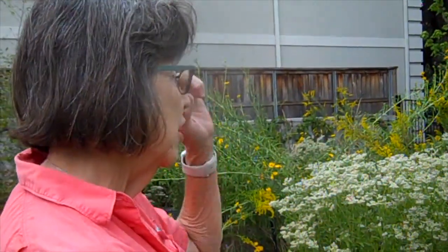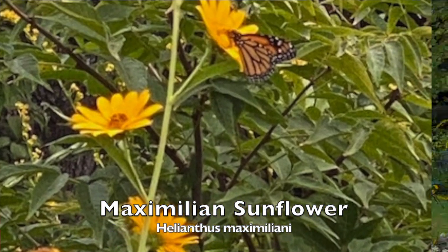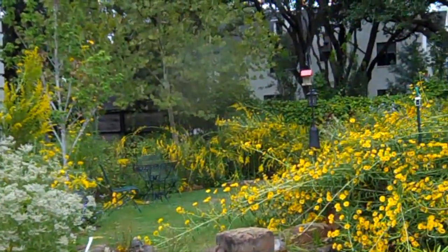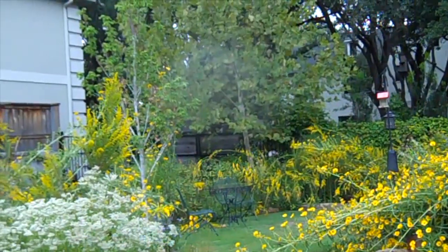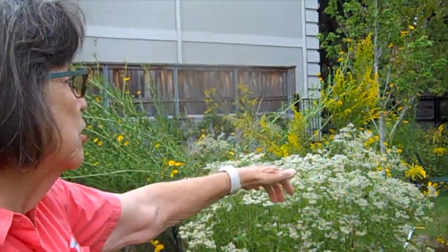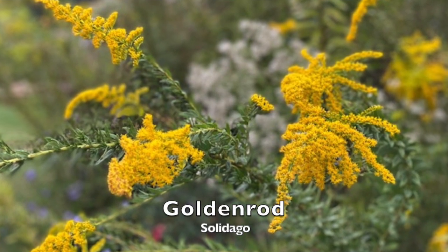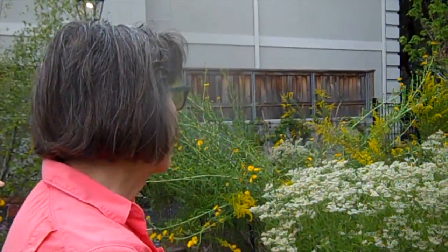The flowers growing over the pond there are Maximilian sunflower that we planted in one place, and now there are many places in the garden. And we have goldenrod that you can see in the background that I think we planted right there. I thought it was seaside goldenrod, which isn't supposed to spread, but it turned out it wasn't, and it just spread all over the back of the garden. If you want a real manicured looking garden, that's not a plant for you, because it's very difficult to control, but it's just absolutely stunning in the fall.